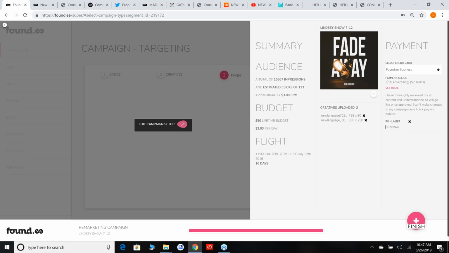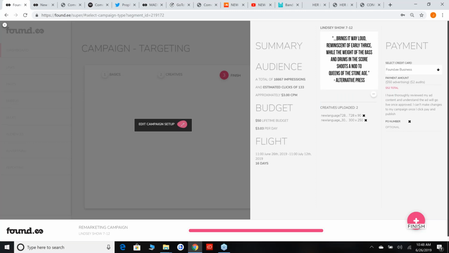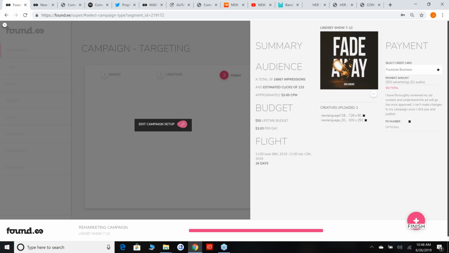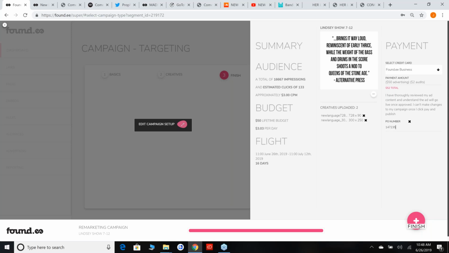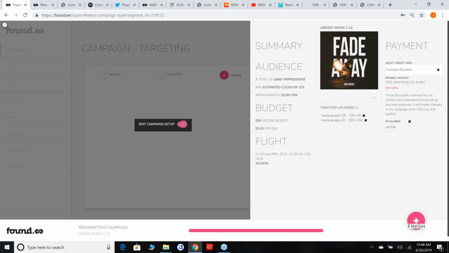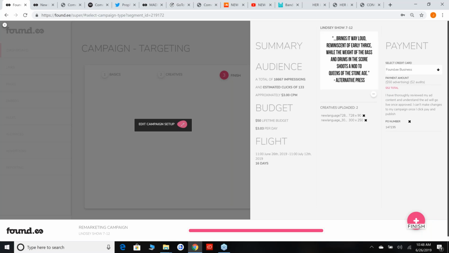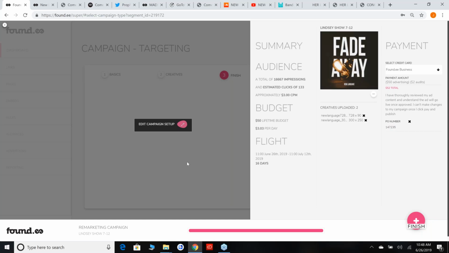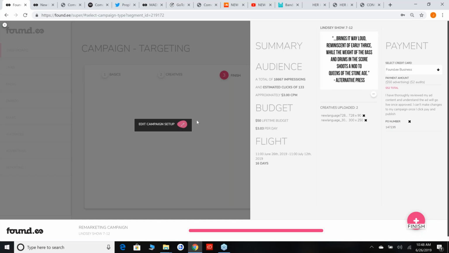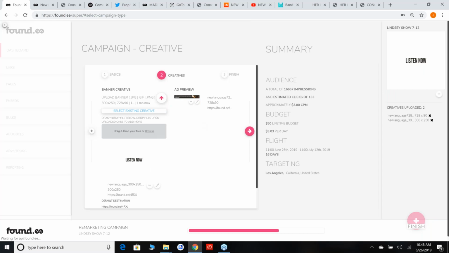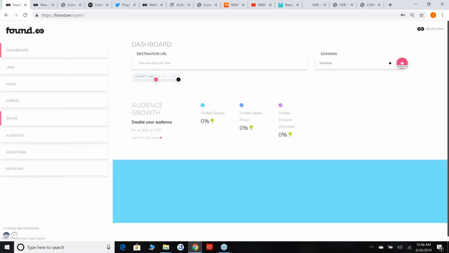I will not click finish because it doesn't make sense to use a Lindsay Sterling audience with a new language banner. But I will show you that you can also add in a PO number for those of you that have to work with an accountant or a CFO or a controller that really wants you to add a PO number along with your campaign as well. And at this point, when I click that, we are already done setting up an advertising campaign, targeting that very specific audience with that very specific experience.